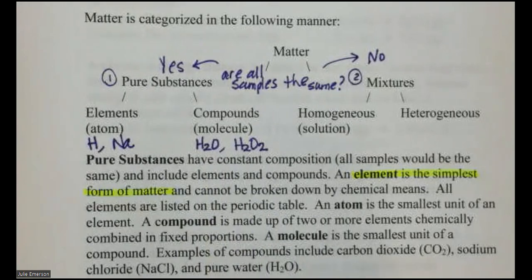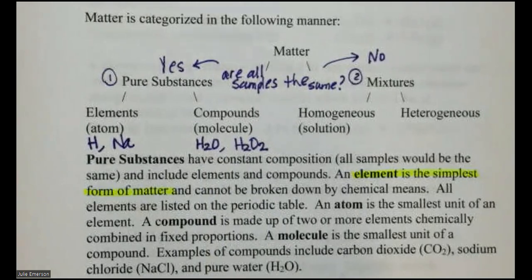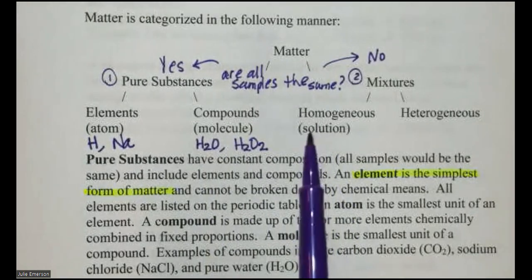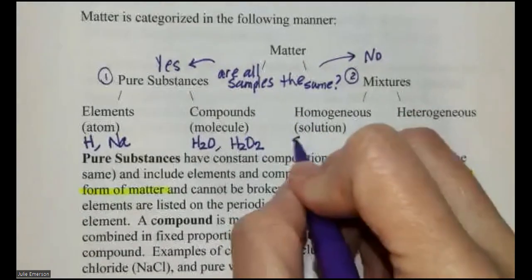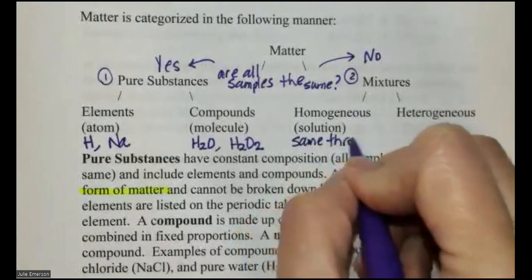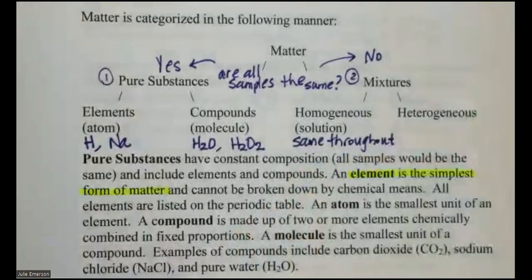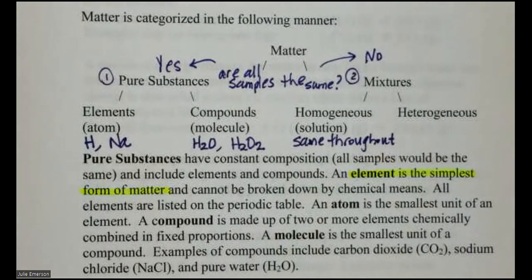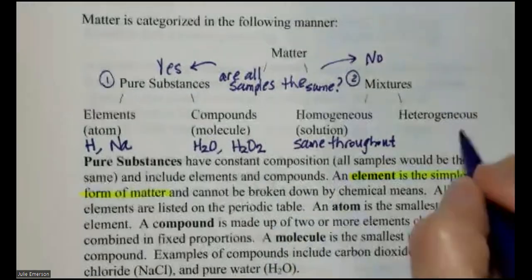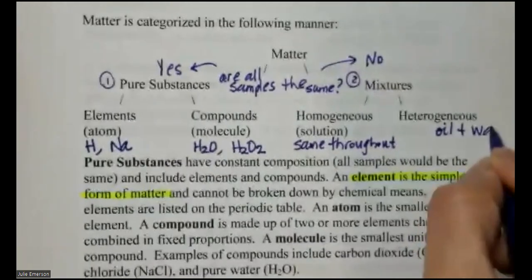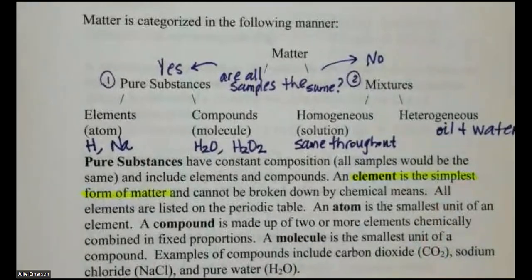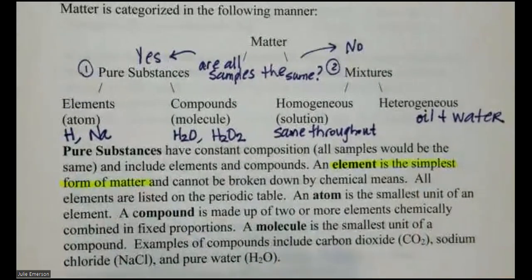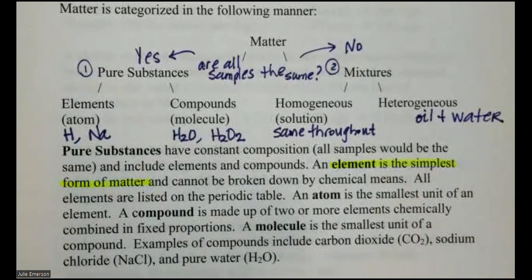And if you can't tell them apart, because you can't, when you look at your hydrogen peroxide solution, it just looks the same throughout. That's going to be homogeneous, right? Homo meaning the same. So homogeneous is when it looks the same throughout. You're not going to be able to tell the difference between the hydrogen peroxide molecule and the water molecule. They all look the same. It looks uniform. Heterogeneous, though, is when you have things that don't mix very well. So the classic example is when you take oil and water and mix those two together. They don't come together very well at all, right? So heterogeneous, it's still a mixture. We can mix them, but you can tell them apart.